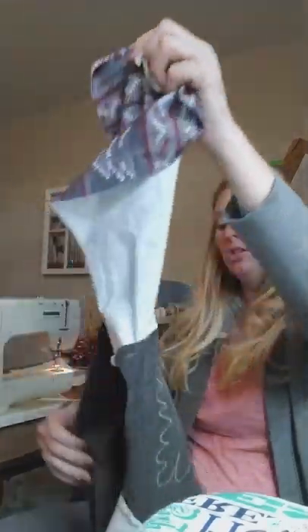Some people hate twin needles and they never work for them - a lot of that has to do with your tension. I just made pajamas for my kids where the tension was off and I can see the stitching coming apart. A lot of times tension problems where threads are coming off your fabric have to do with the needle not having been changed - it's been dinged, it's bent, the tip may have come off. If my tension is ever off, I change my needle no matter what. Technically you're supposed to change your needle for every project, but nobody does that - so that's always a good place to start.